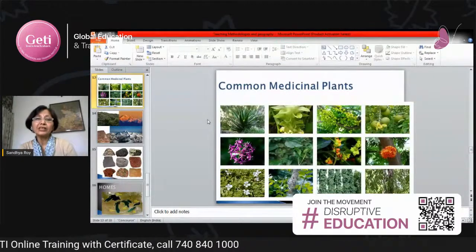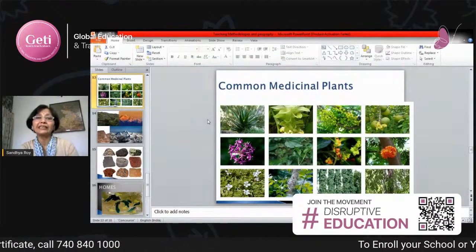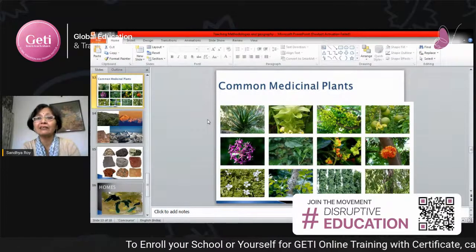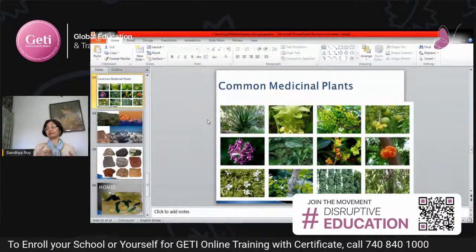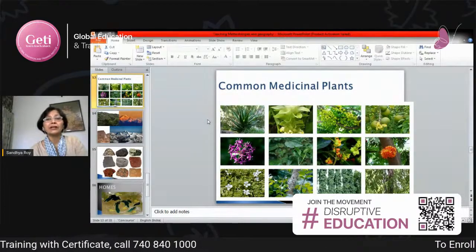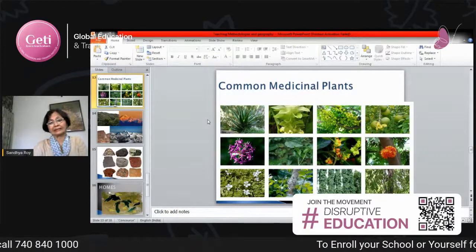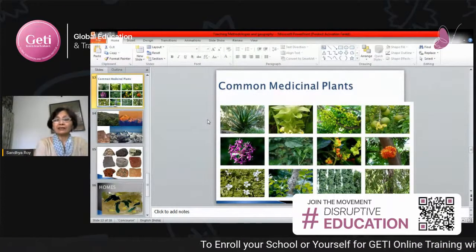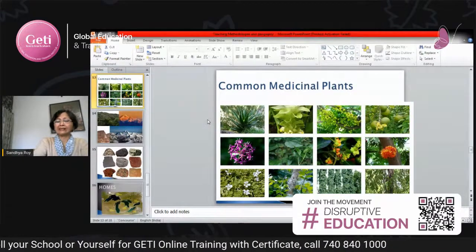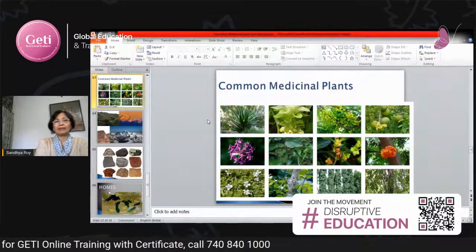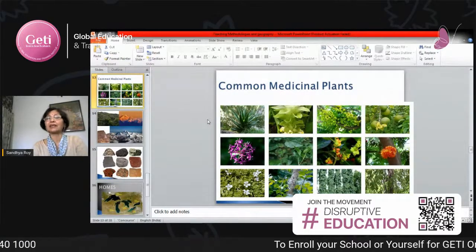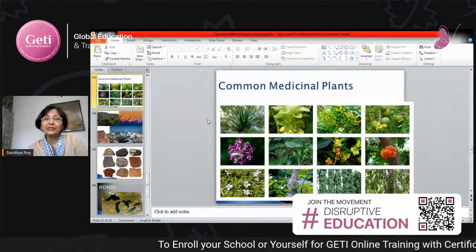Now, technology has become so advanced that we can bring all the things into the classroom, and then we can make them understand. Physically going to the environment each and every time, I understand that, yes, it is not possible. But yes, we can bring a number of things with the help of the smart boards in the classes, so that we can make them understand that nature is so beautiful. We have to understand how nature is giving us all the time. We need to give to the nature.